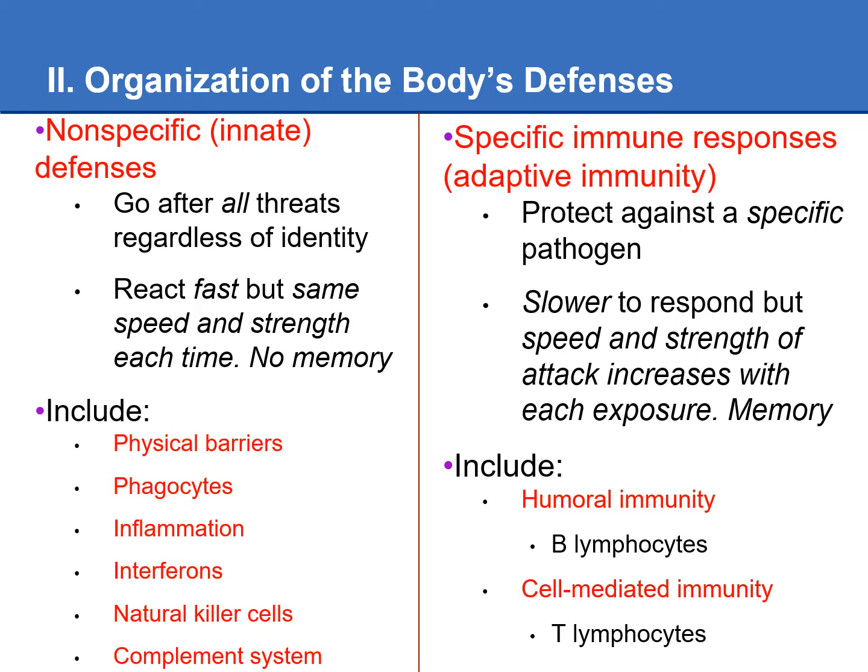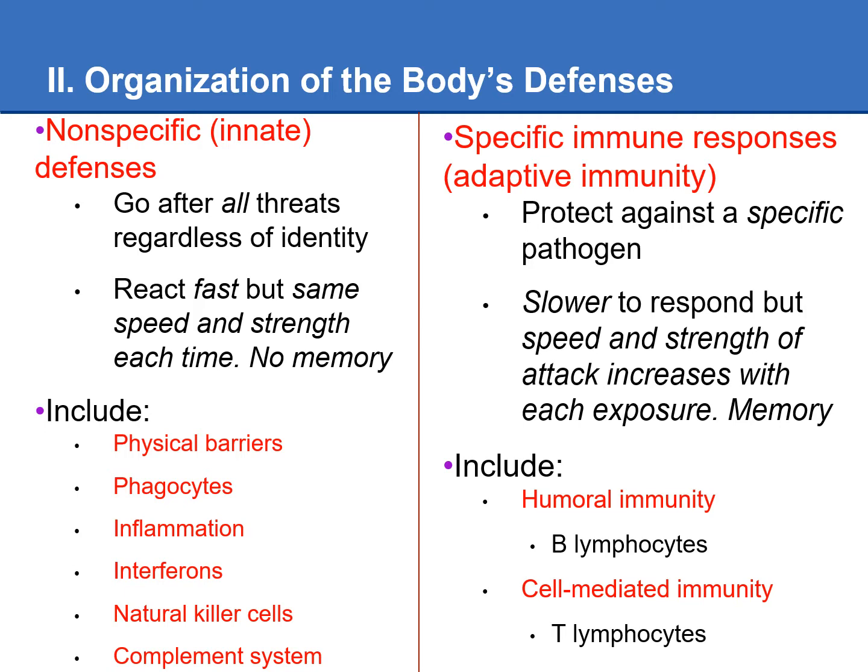The nonspecific defenses also react fast and with the same speed and strength each time. And they don't have any memory, so they're not going to remember that, oh, I saw this cold virus a year ago. They have no memory of that. The reason that the nonspecific defenses are also called innate immunity, innate just means you're born with it. And it's just referring to the fact that the nonspecific defenses are ready to go from day one. So you don't have to train them and they don't have to learn anything. They're going to react really quickly with the same speed and strength each time.